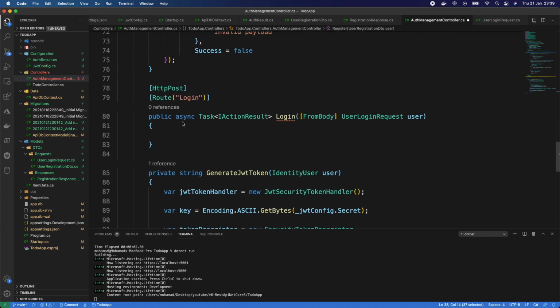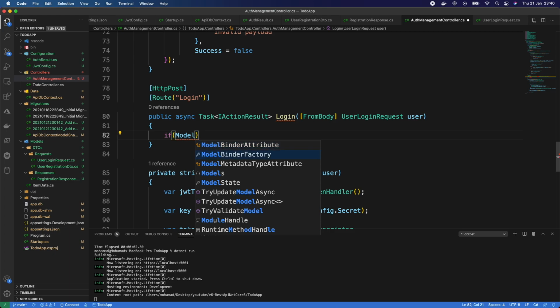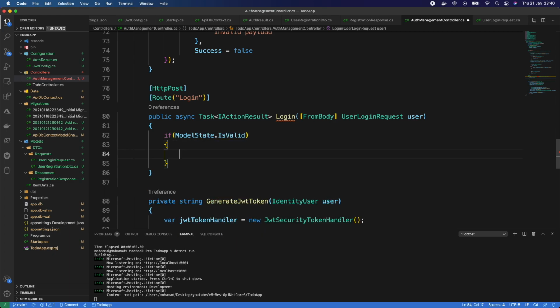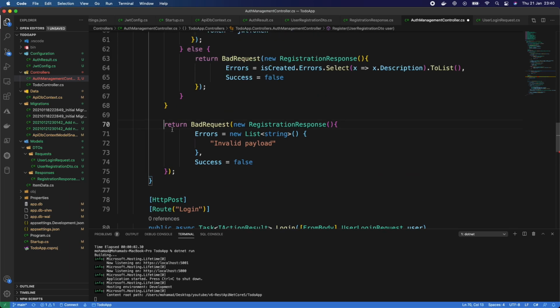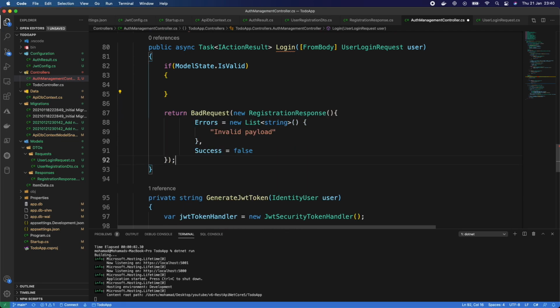No need for copying. So let's do it again. If model state dot is valid. Well, I'm gonna copy the error message from here, which is fine. Let's add it here because basically it's an invalid payload.